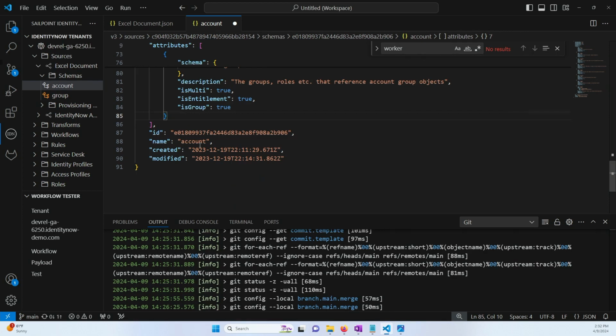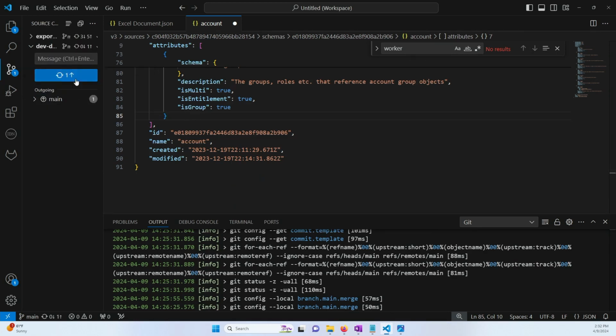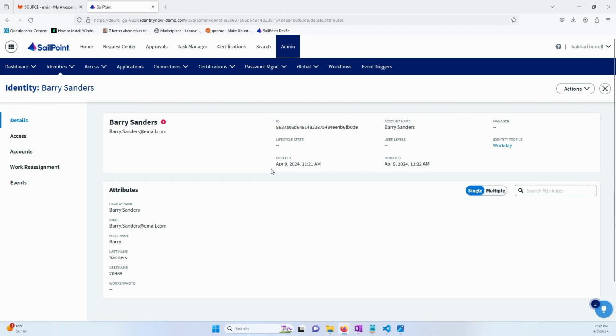Now that we know we have a backup of it, it's being pushed here. Oh, I never hit the sync button. That's why it didn't finish syncing. So now we know we have a backup of it. We're going to remove it from there, and then we'll hit save. That looks good. If we come back in here, that attribute should now be removed.